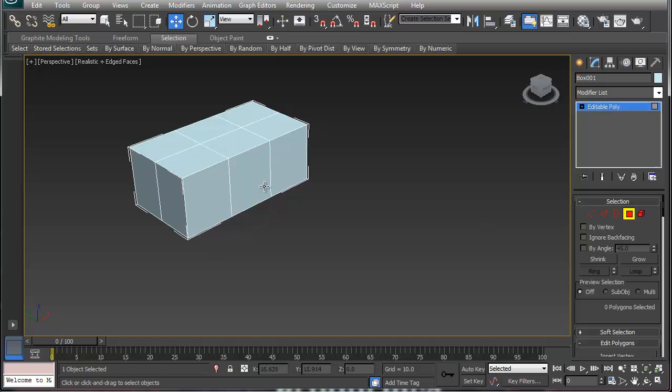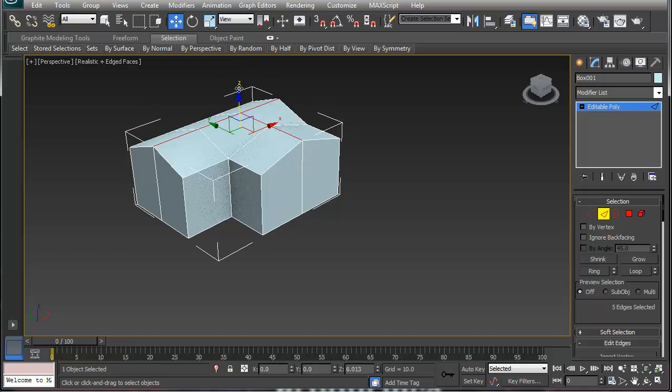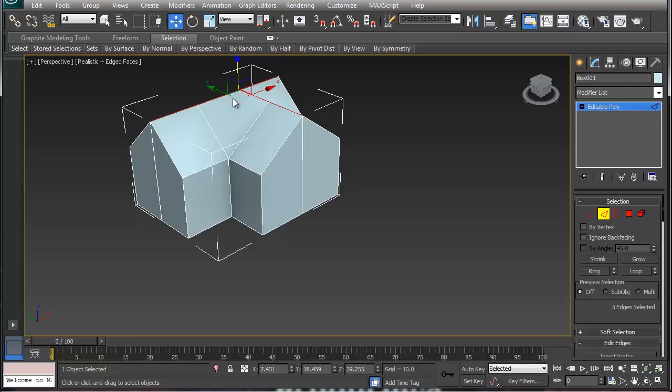And from there you can actually grab 2 of your faces here, and I'm just going to extrude it out. So that's our garage. Now once that's done, the reason I made this extra segment here is because I'm actually thinking about the roof splines, which way the roof is going. So what I can do is literally just grab these 3 segments here, and this is my roof segment. So I'm going to just move this up, and there is my roof.